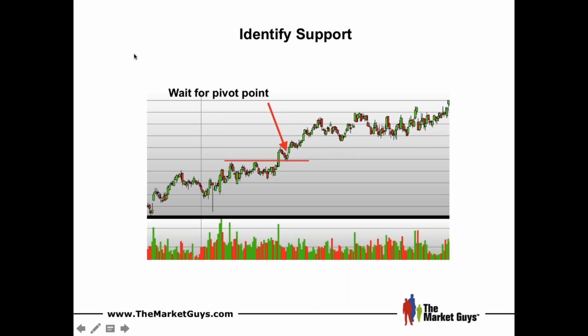Once you find that role reversal, let me see if I could draw this for you. Let me draw the pen. And what pen color should I use? I'll go with blue. Okay, so right here I'm going to draw a little letter R representing resistance. So you can see that the stock had gone up, it hit resistance, which is where the sellers start to come in. The stock pushed down, it went back up again, and you see I'm going to draw another R. It hit resistance. So on this side of the line, that is resistance. Think of it as a ceiling where the sellers come in.